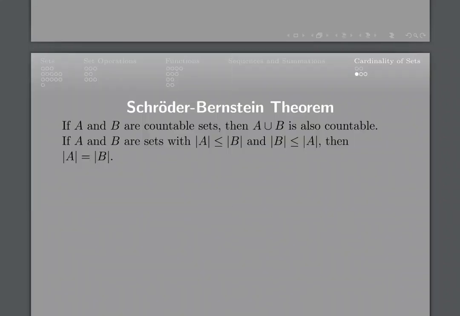So if A and B are sets where A has cardinality not greater than B, and B has cardinality not greater than A, then the two sets have to have the same cardinality. So this is basically the same as showing this would be if you had a map that is onto. This would be if you have a map that is 1 to 1. Or, since you're doing two maps anyway, this could be the same as a map from B to A that's 1 to 1. Or this is a map from B to A that is onto.